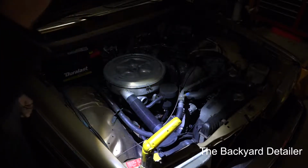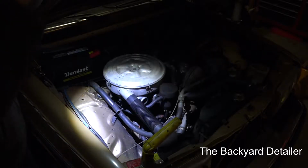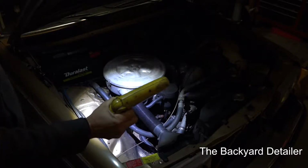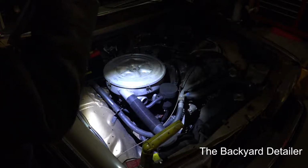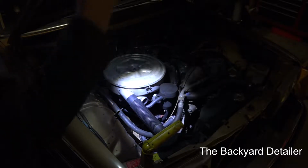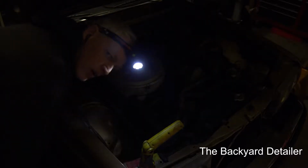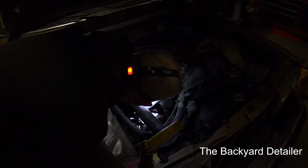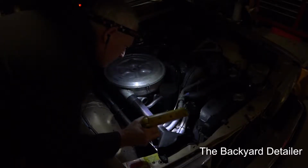Now, first of all, this headlight is much, much brighter than this light. Number two, I can focus the beam. I can make it wide, I can shrink it, I can narrow it, however I want to do it. But wherever I look, I have perfect light. I don't have to move this around.